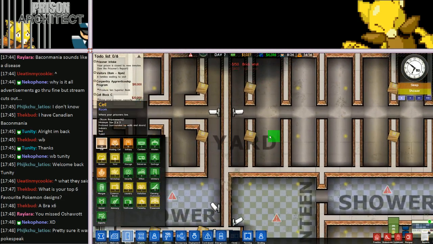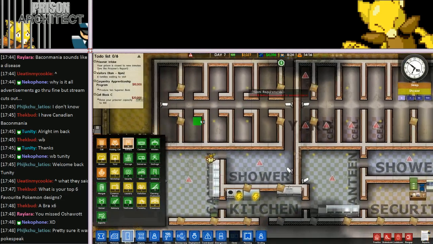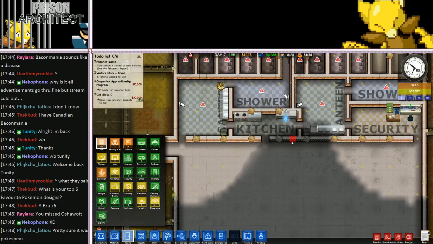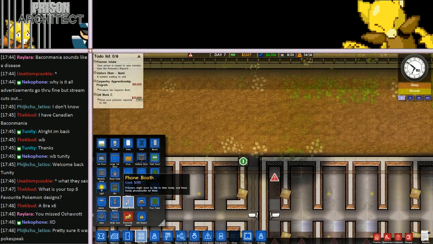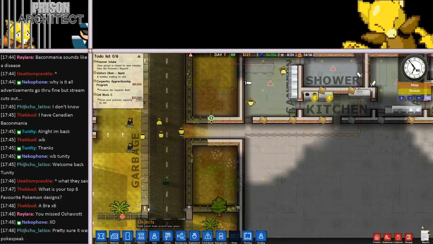Rooms, cell, solitary, solitary, solitary, cell. That basically gives the amenities of what they need. Pool table, weights. Pretty much all that we need.